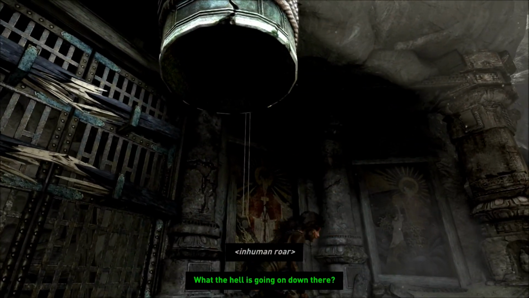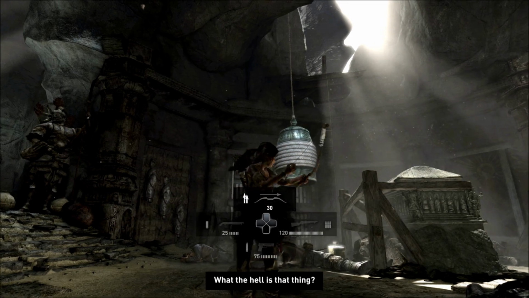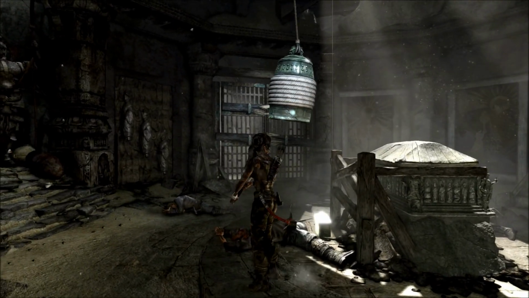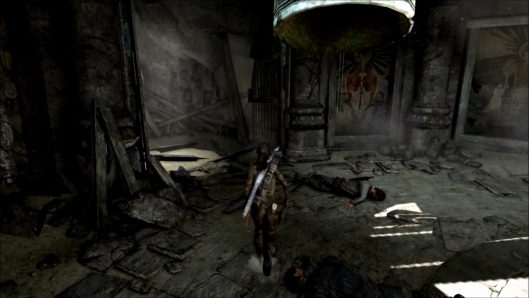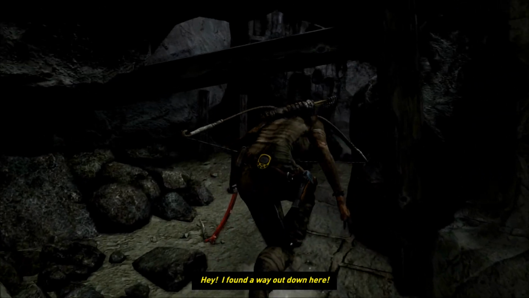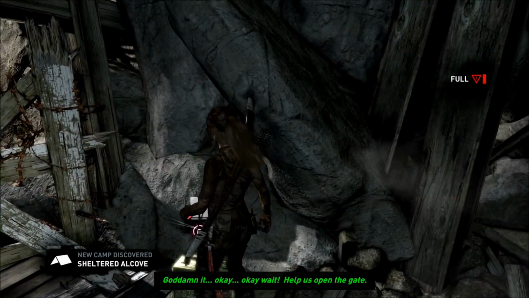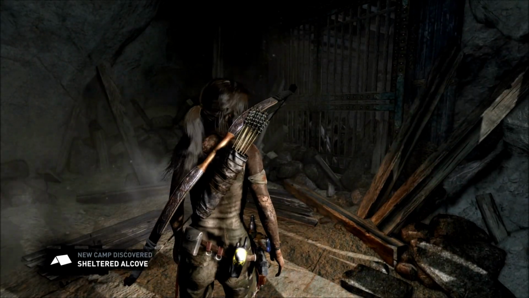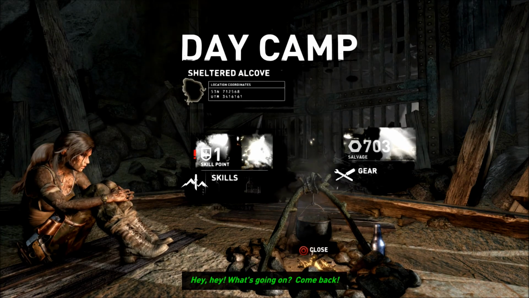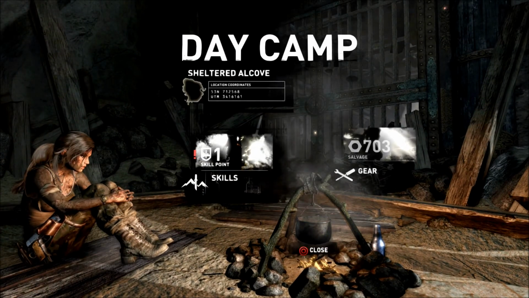Hey, what the hell's going on down there? Oh, I get it. What the hell is that thing? Yeah, boy! Let's do this. Hey, I found a way out that way. I guess it won't hurt to rest here. I'm not going to end the video here. Just going to rest here just in case I do die. Let's upgrade one more time before we go out there and head out into the wilderness.